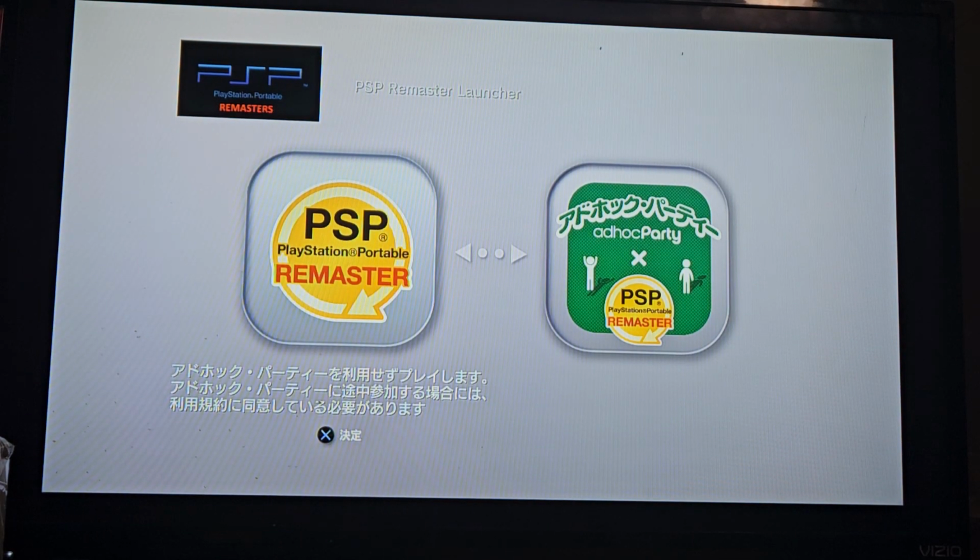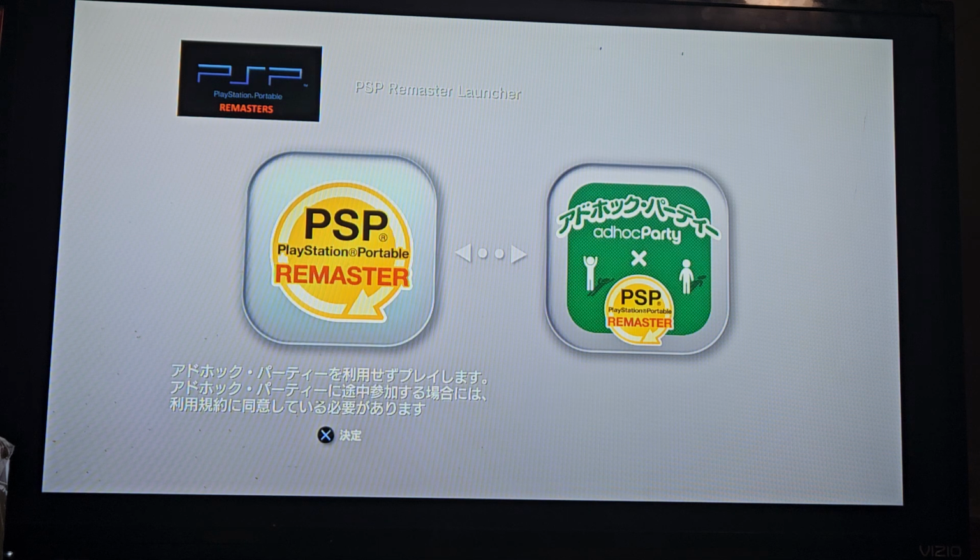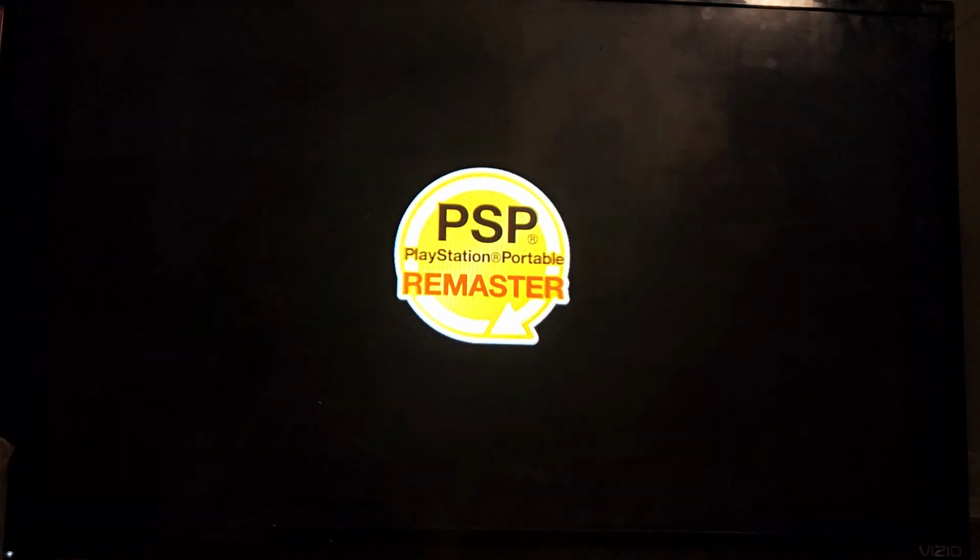Alrighty, once it loads up, you will come up to this screen. You always want to use the PSP remaster. I have no idea what the ad hoc party is, but if you guys are more familiar with this, you might know. But always click the PSP remaster, and then it'll do that little thing, and we'll load up here. Sometimes some of the PSP games take a little longer than other ones. I do believe when I tried to load Crisis Core, it did take a little longer, so we'll just pause it right here.